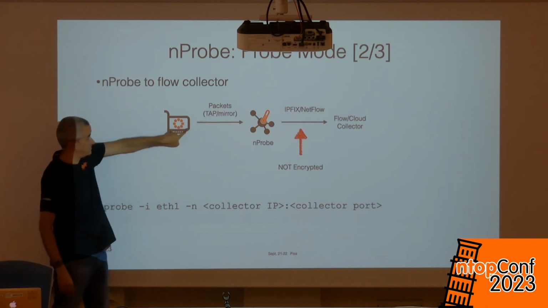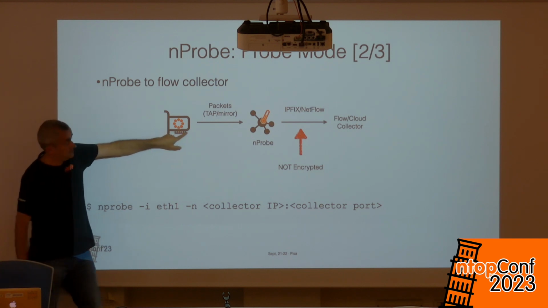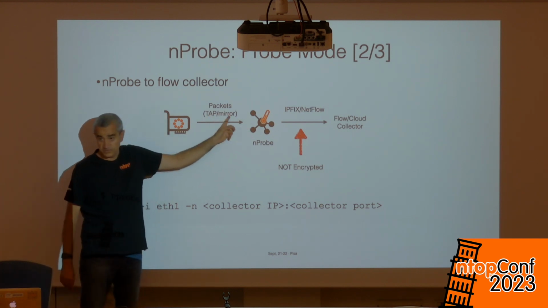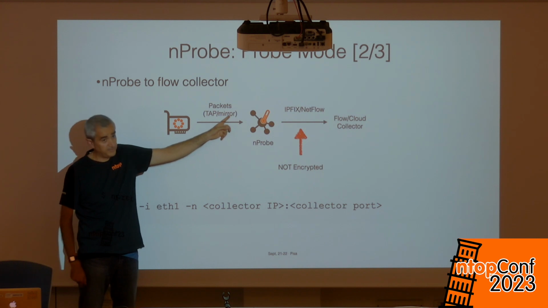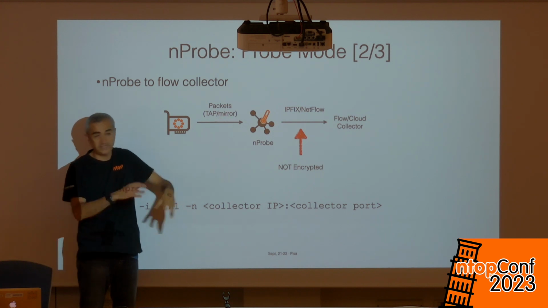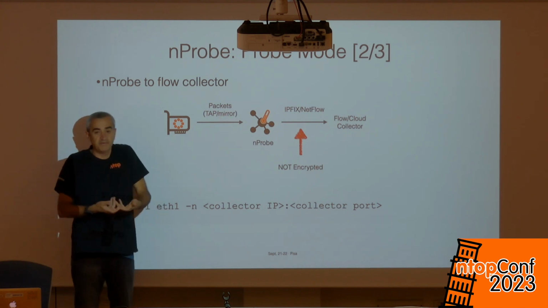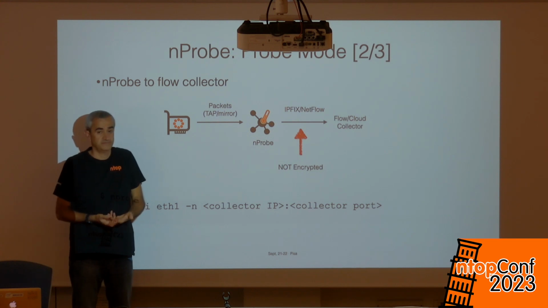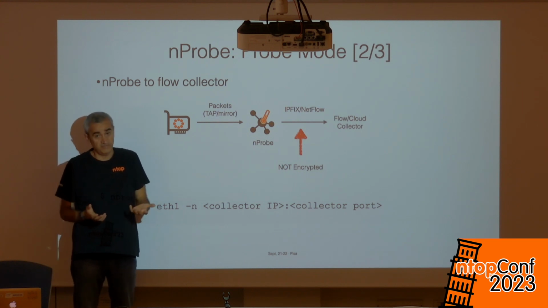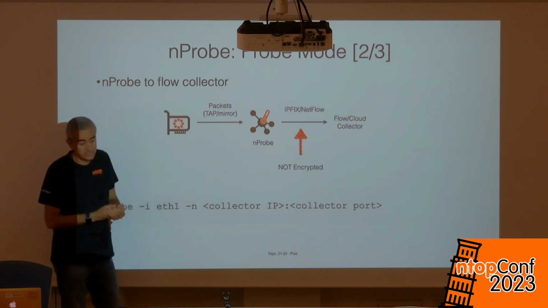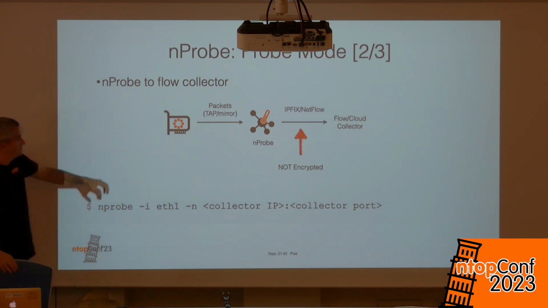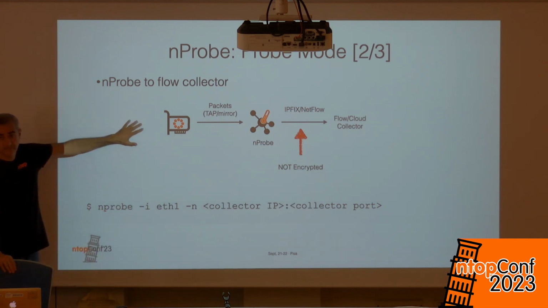Note that you need to collect packets here. So it means that mProbe must be able to see all your traffic. So you need to have a port mirror, a network tap, or some tricks to send the traffic of your network to mProbe. This is very important. Sometimes it's not feasible. That's a good reason to have mProbe as an agent. But this is the classic way.